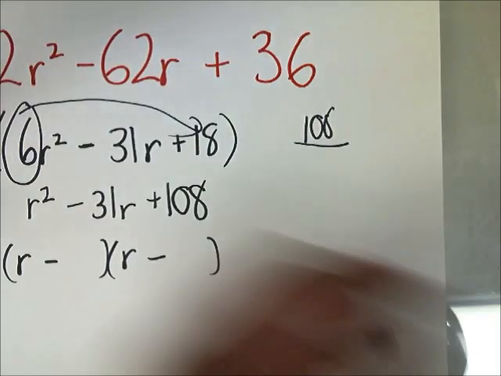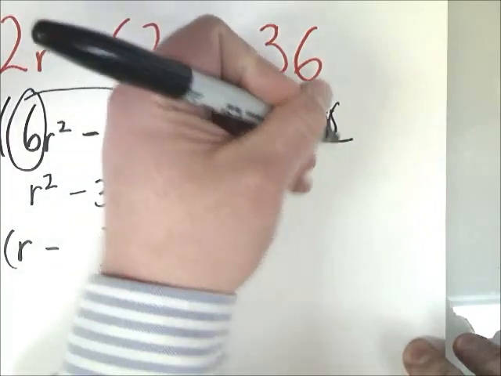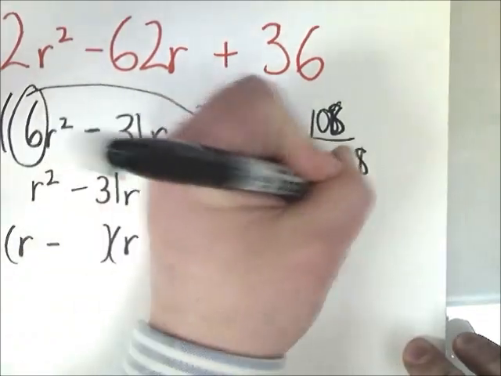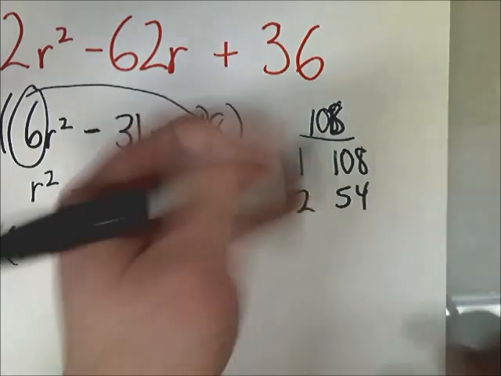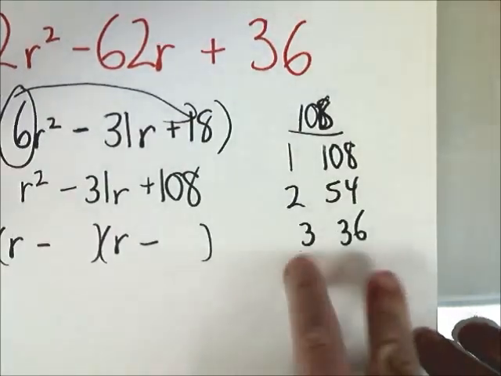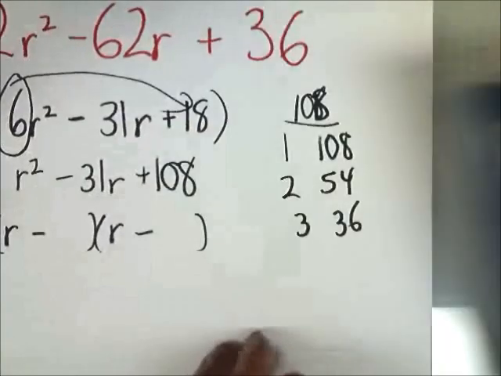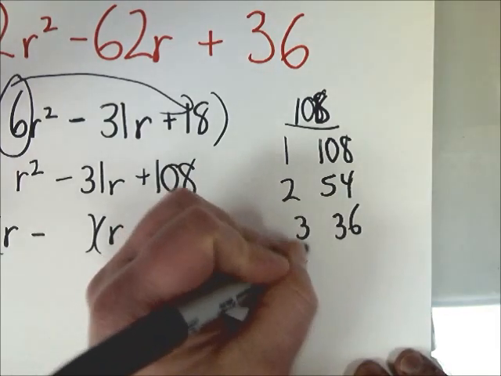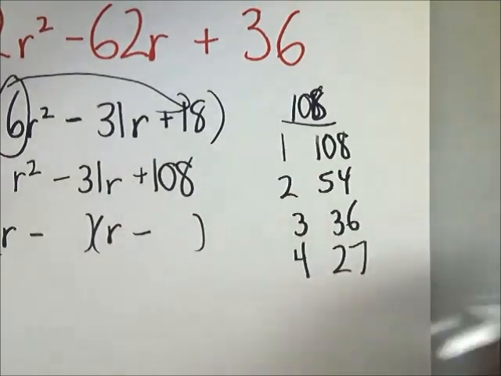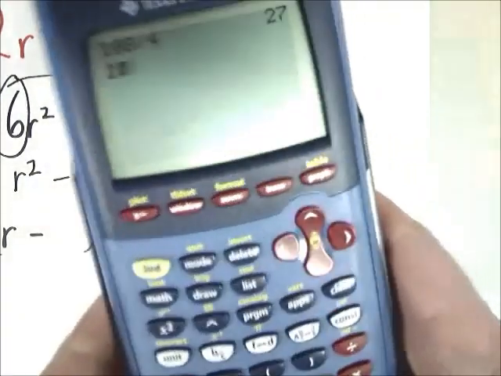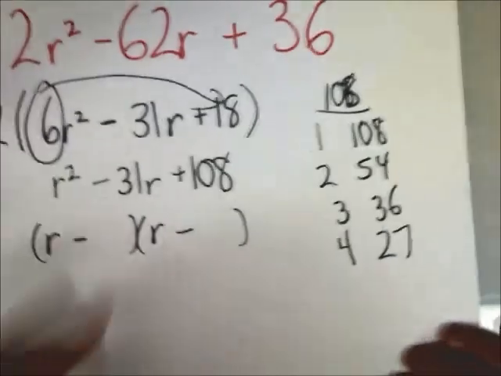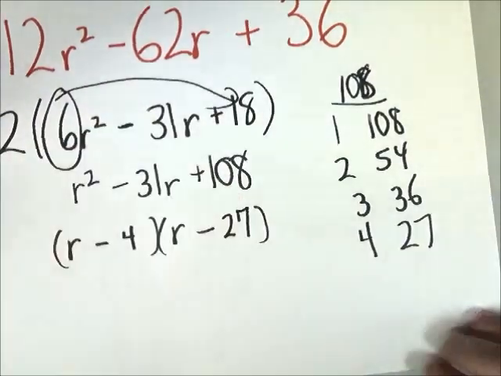So I'm going to make a 108 factor list. But I'm also going to be thinking in my head, does it add up to 31? Because if it does, I'm finished. 1 and 108. Just so you know, I don't pre-prep any of this stuff out, so I am using calculator. It's not like people who work with math all the time are constantly sitting there and not using it for basic things. This is promising, isn't it? Because 108 divided by 4 gives me 27. So let's just add 27 and 4. Ah, 31. That's what we're looking for. And since the signs are the same, it doesn't matter where you put them.